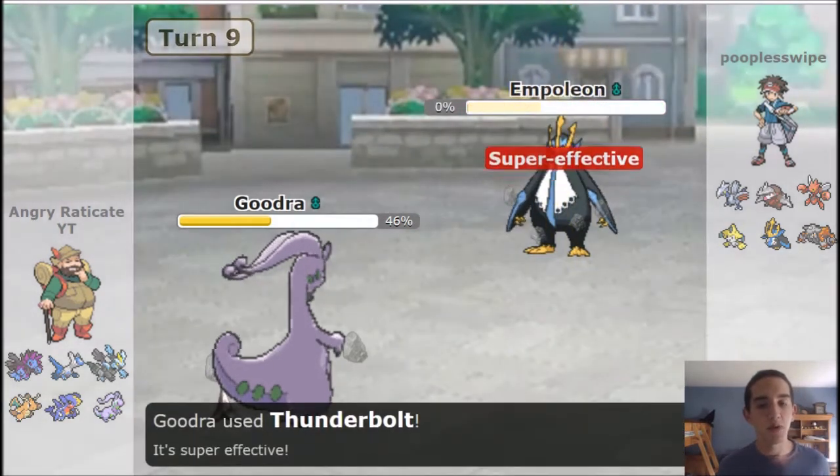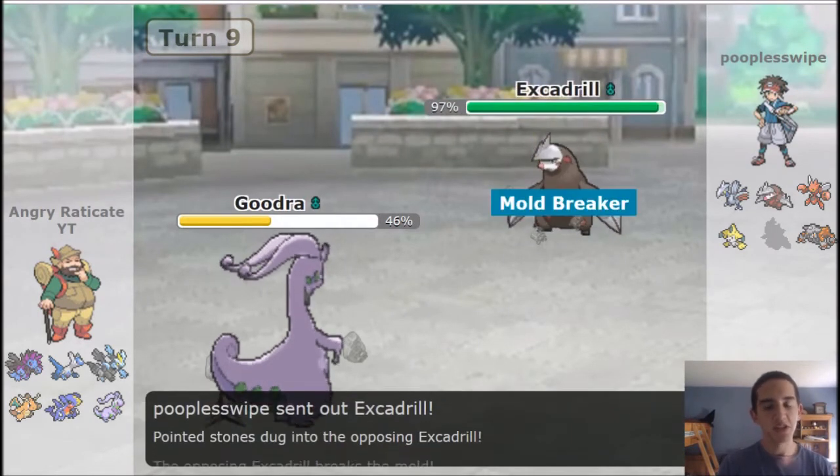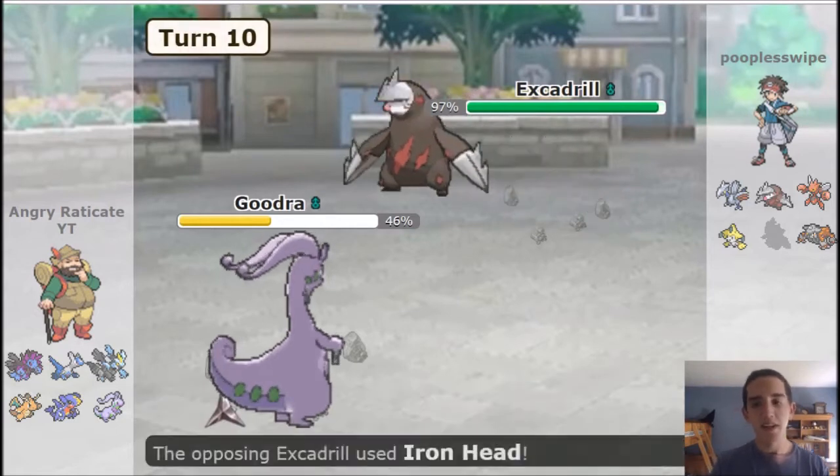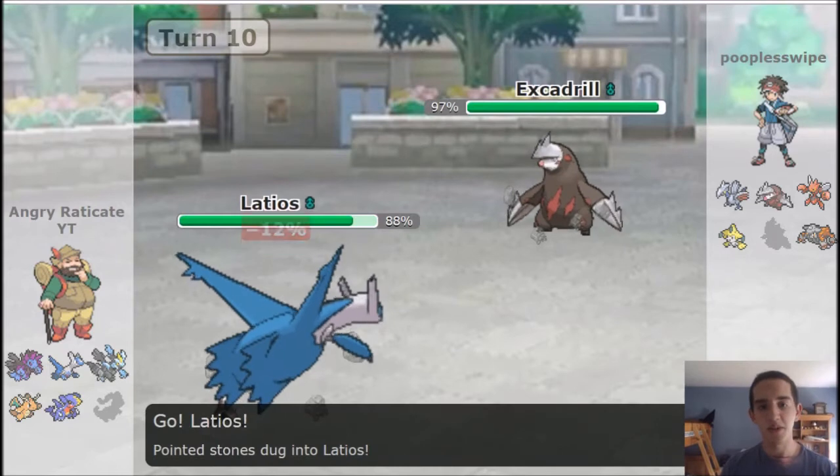We end up being faster than the Empoleon, which is great. We take that out early game with Goodra. So Goodra already putting in some work. Goes into his Excadrill here. I'm kind of like, okay, we can sack this off. Looking at his team, he doesn't have any other special sweepers. So that's the nice thing about your 2 walls. You can kind of sack it off to get a better switch in.